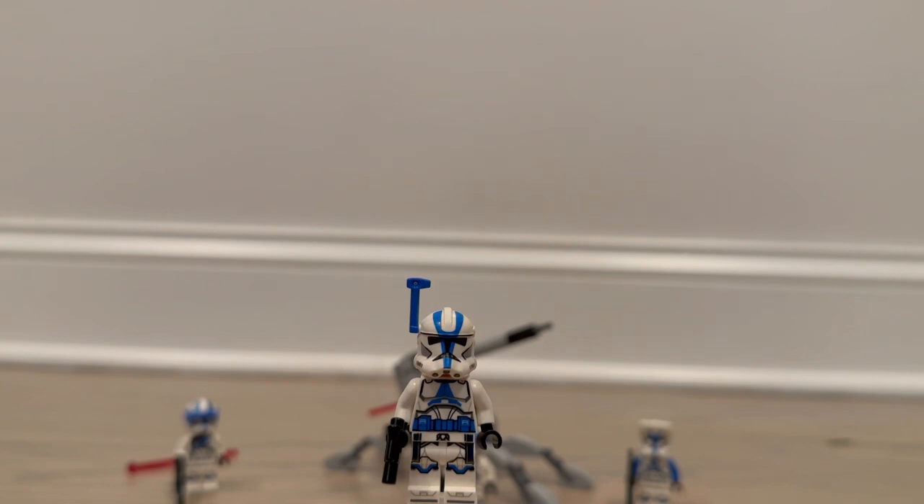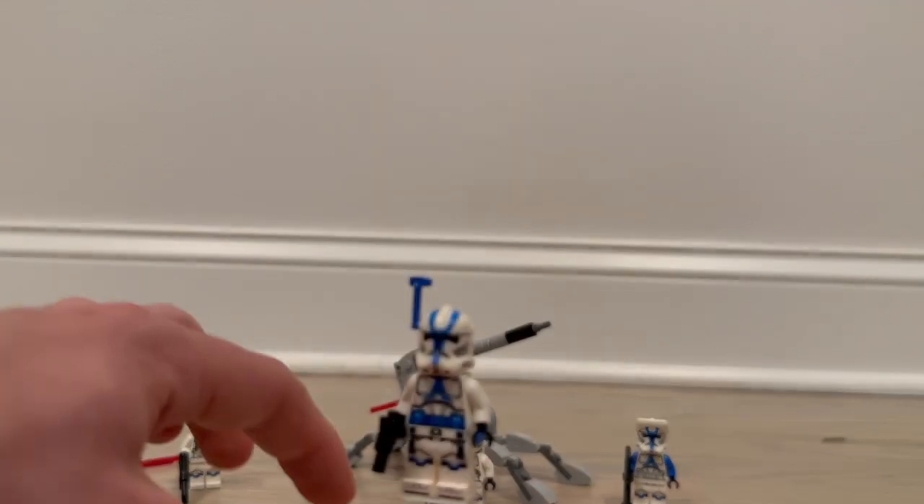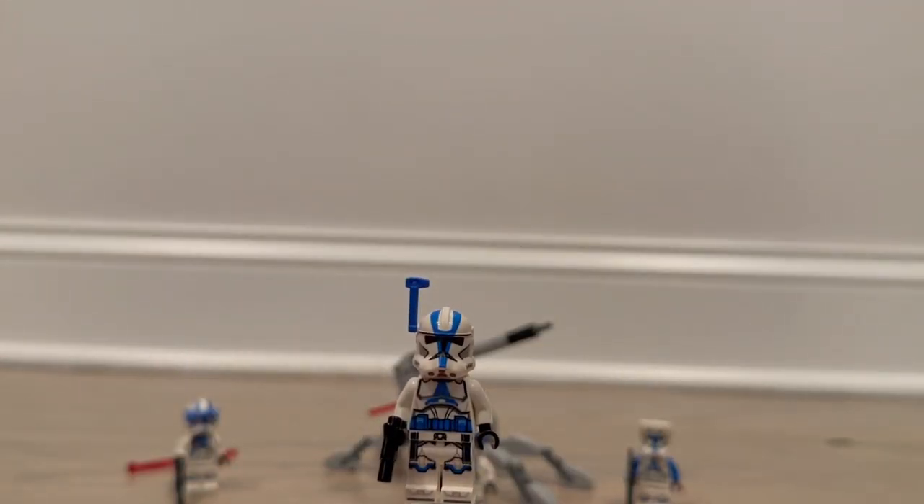The Officer comes with a pistol and has a blue belt, which is the main difference between him and the other figures. The blue belt continues to the back with some blue detail there. The legs are different because there's a printed waist cape on him. Like everybody says, I think they should do cloth waist capes and should never have gone to printing, but I don't see them going back to cloth except in bigger sets. For battle packs they'll likely continue printing, which I think takes away from accuracy and the overall look.